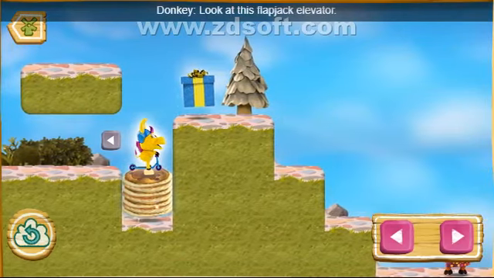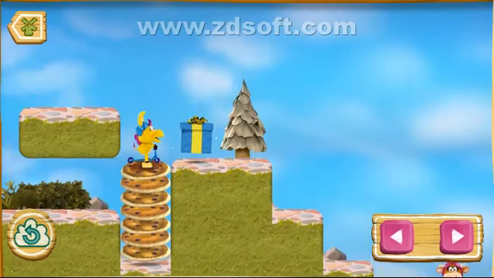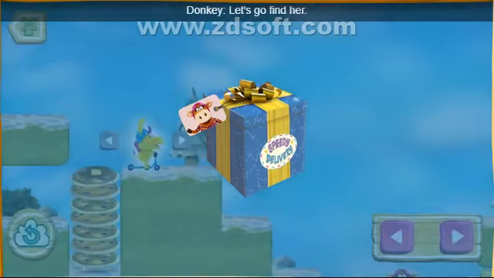This flapjack elevator can go up and down. Woohoo! Yeah! It's for Harriet Elizabeth Cow. Let's go find her.